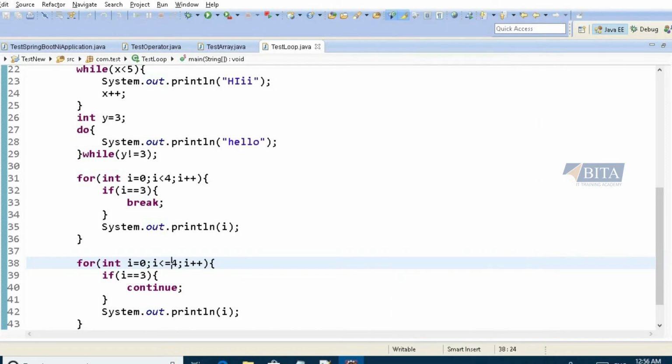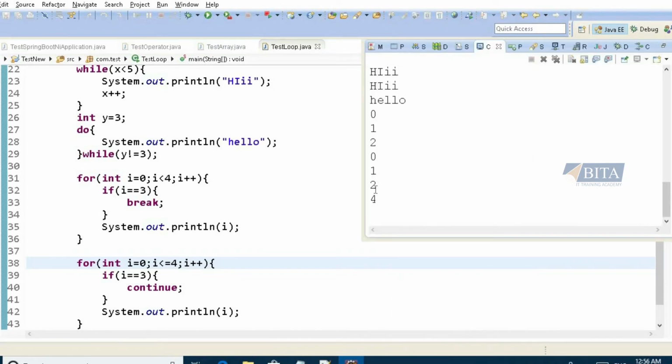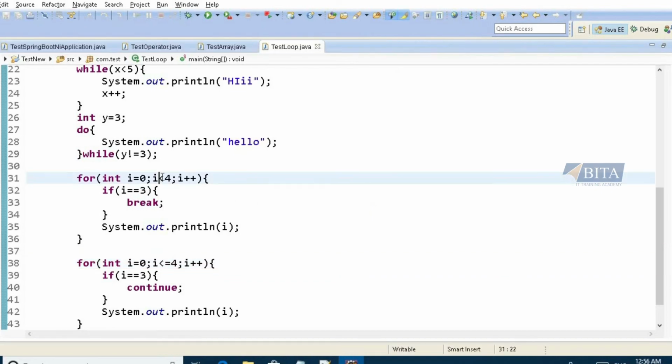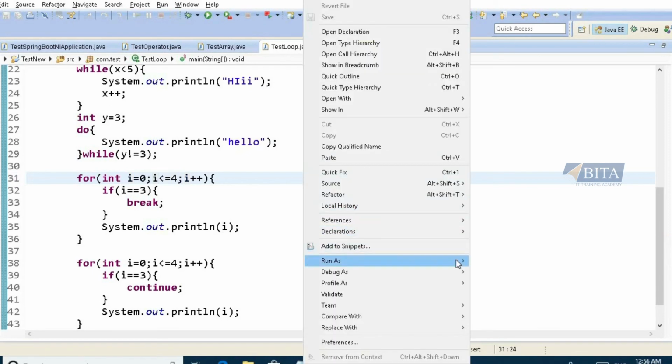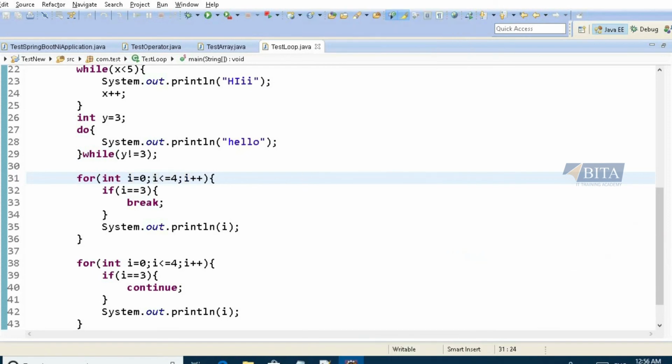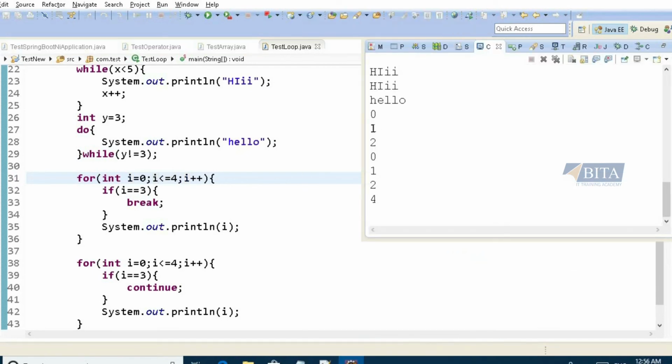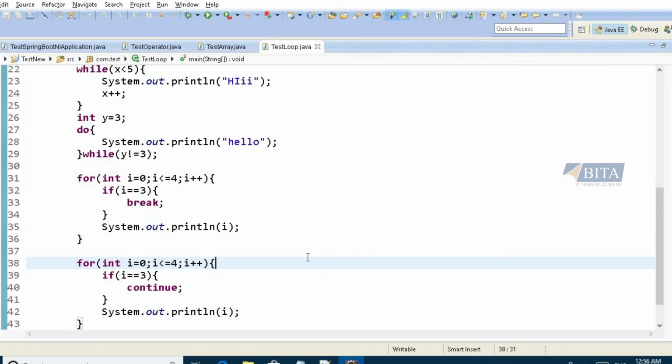So 4 will be printed, 3 is just skipped in continue. The same way with break, though I gave equal to, it won't print the 4, it will print up to 0 1 2. Can you see 0 1 2 and 0 1 2 4? That is the difference between break and continue.